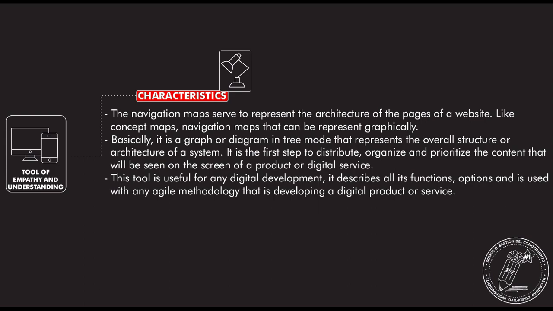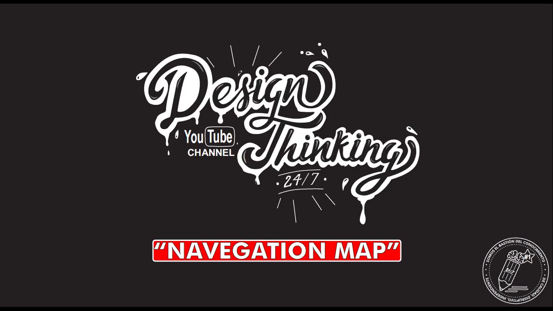This tool is useful for any digital development. It describes all these functions and options, and is used with any agile methodology when developing a digital product or service. I believe it is very important to keep in mind that this navigation map is extremely important if you are going to develop any kind of digital product or service, not just a website but also applications or any situation that needs a digital distribution.